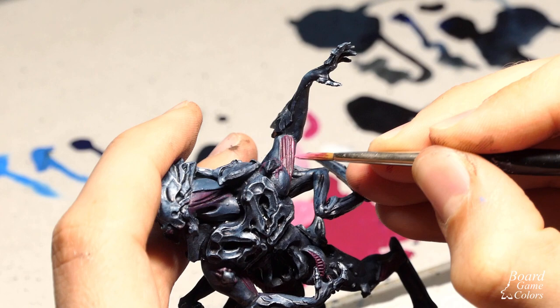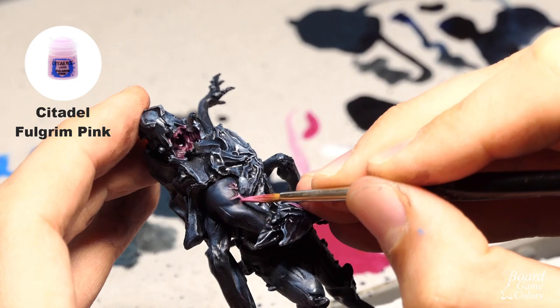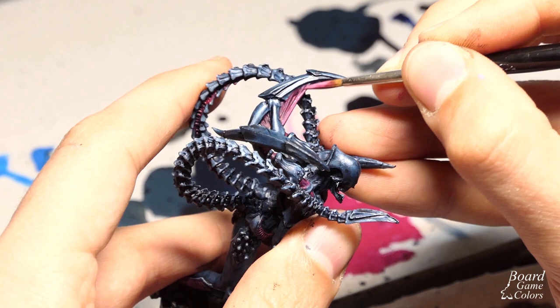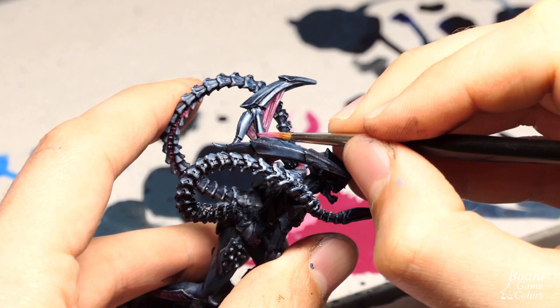Next, we are going to highlight it with light pink paint. In my case, Citadel Fulgurite Pink. Take some special care of all the strings and ribs, so they will stand out nicely in the end. If you have any problem doing it precisely, try using the side of your brush.